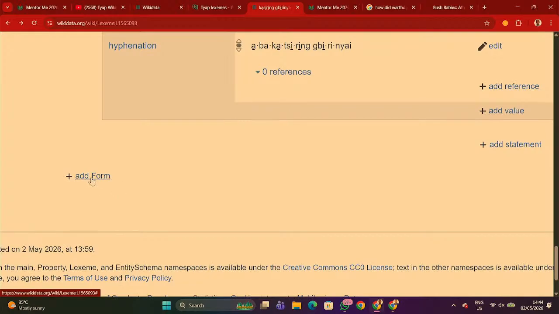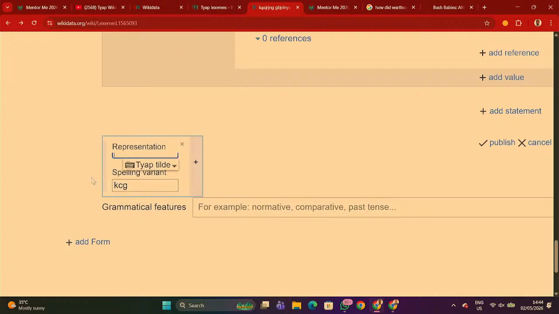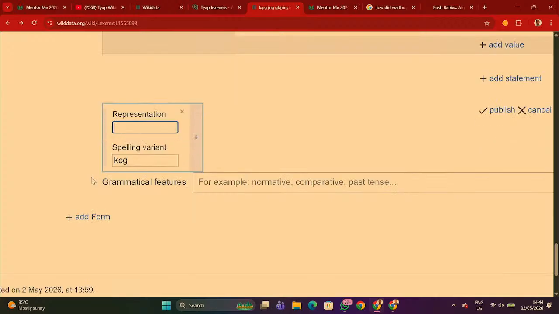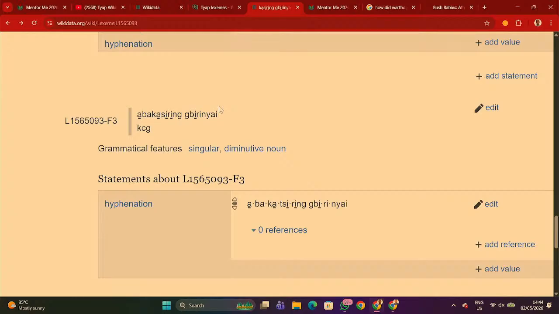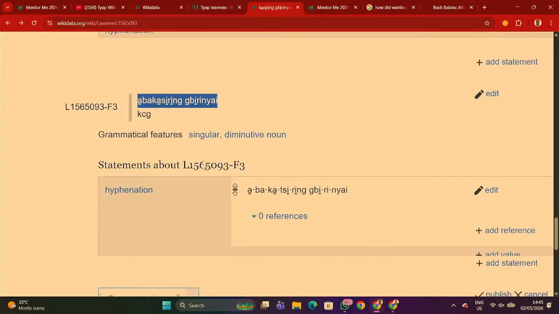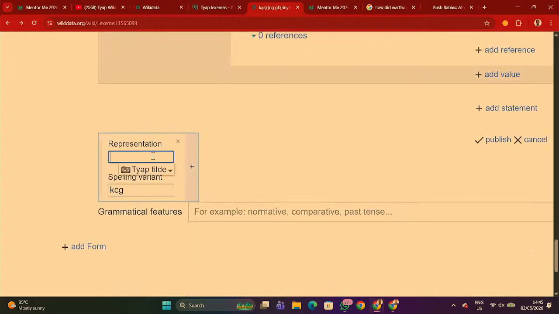We'll still add forms. So the plural form of it, of the Aba. So now, we'll just copy this one here. We'll add a tone, a high tone, so that it will give us a bakaturing brinyai. So copy it, then paste it here.